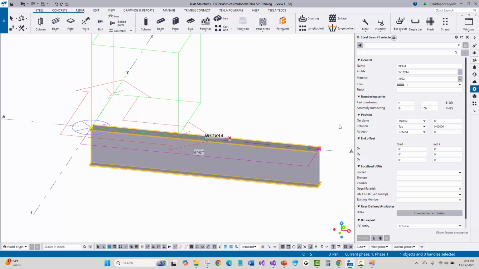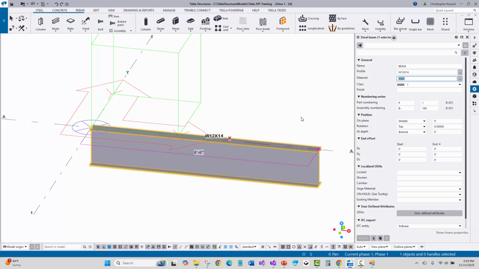Now it looks like I've got to modify the class, but here you can see there's the beam dash, there's the start number 100, it's a 12 by 14, it's called beam here, A992 for the material grade, and then again we can change the class and specify some other properties, which we'll do in the next video. But now we have resolved the issue here of being able to debug directly from within Visual Studio.